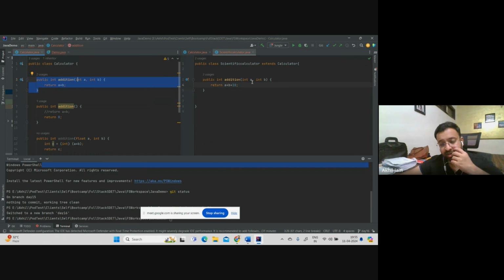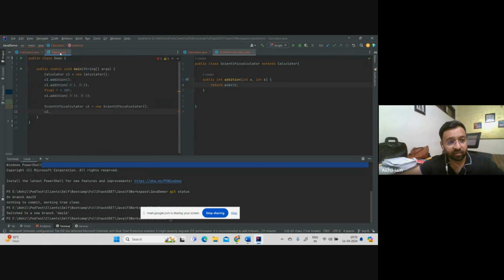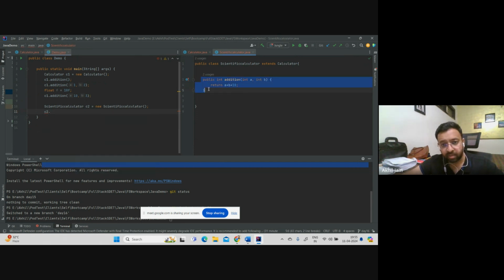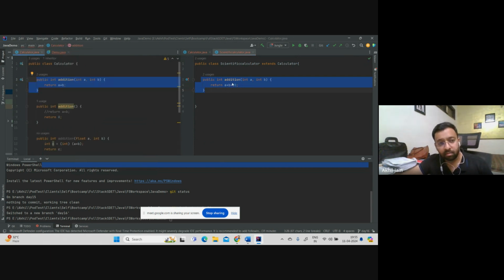If I pass 5 and 6 here, you can see C2 dot, still only three methods are available. The second and third one we have not created here, they are coming from your parent. But the first one, you can see you have overridden it. You have overridden the behavior which was coming from the parent.